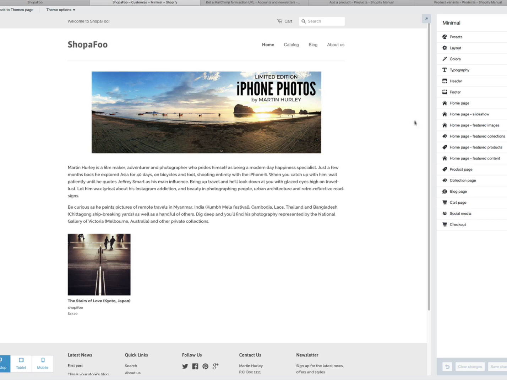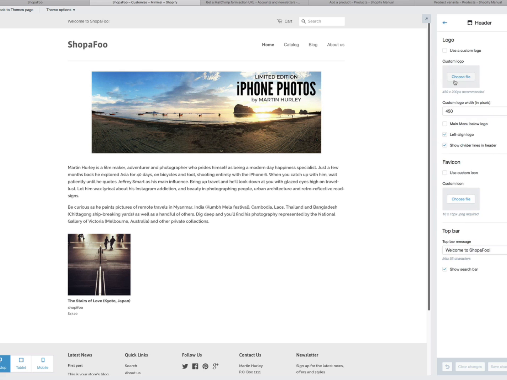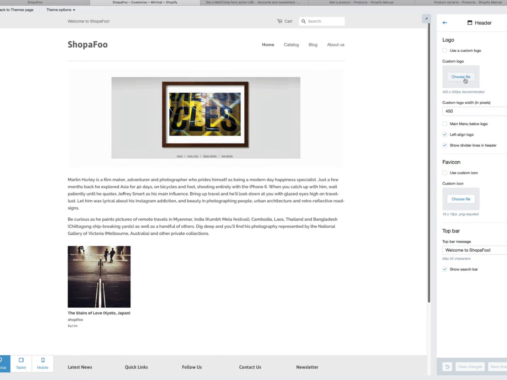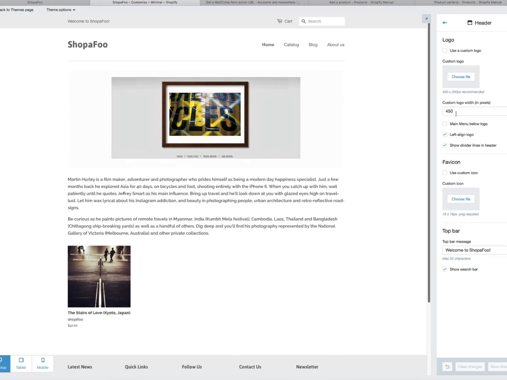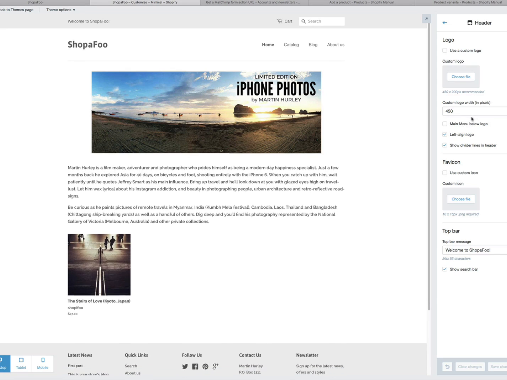and I'm going to show you first the header, where you can use a custom logo. They give you a size recommended there, 450 by 200 pixels, right? But I think you could probably make it a lot smaller if you wanted to, like a custom width. And I actually recommend you probably get it down to something like 200 pixels wide. Maybe a bit smaller, but I think 450 pixels wide is almost too wide. But then again, see how you go.